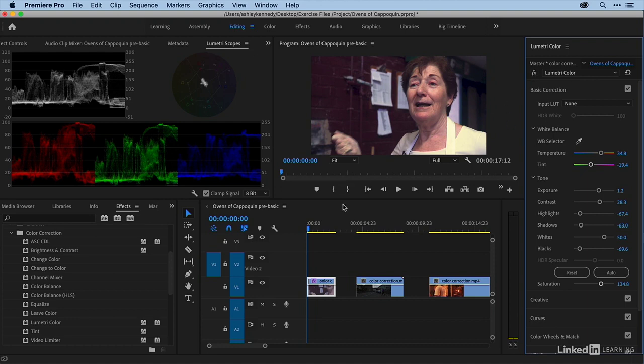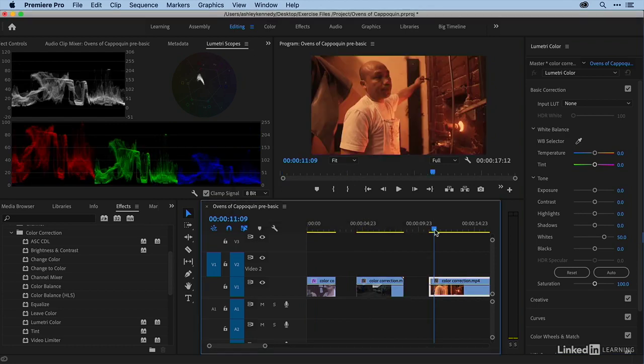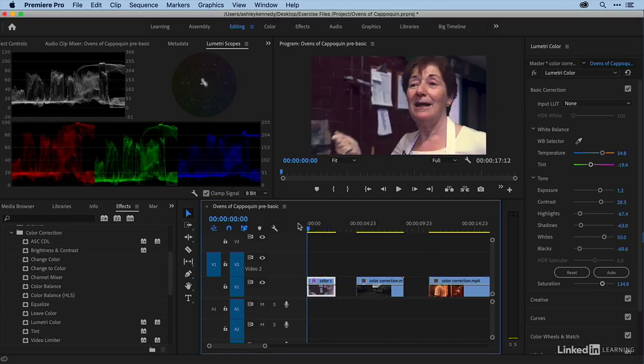Now, if you like, you can go through the next two images on your own, first correcting the tonal range, then removing your color cast, and then adjusting the hue and saturation in order to make each image look its best for the eyes and in the scopes.